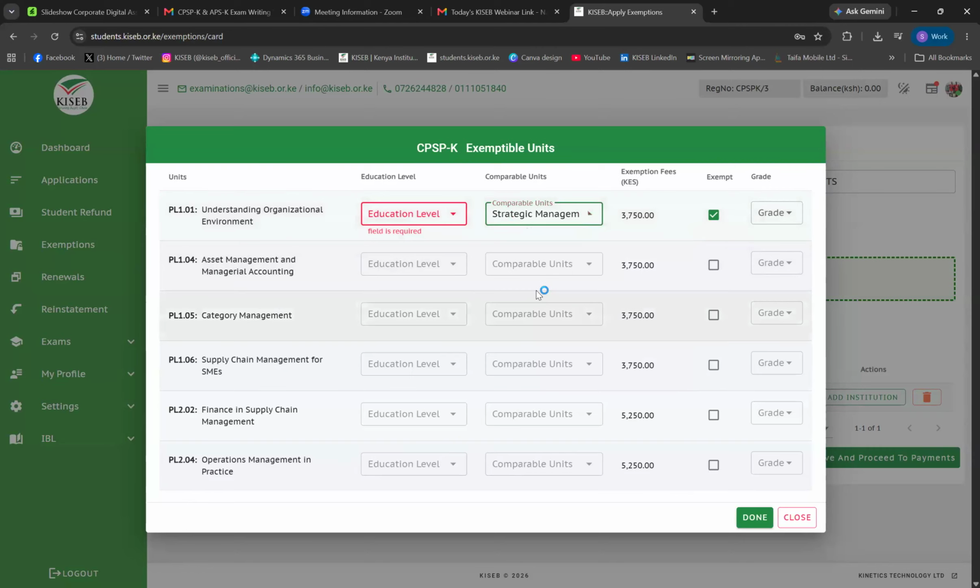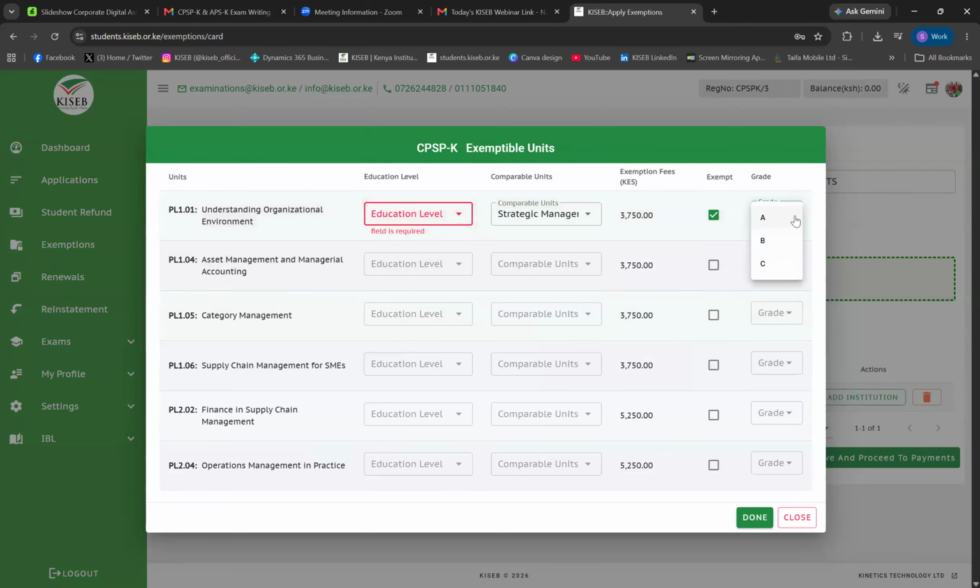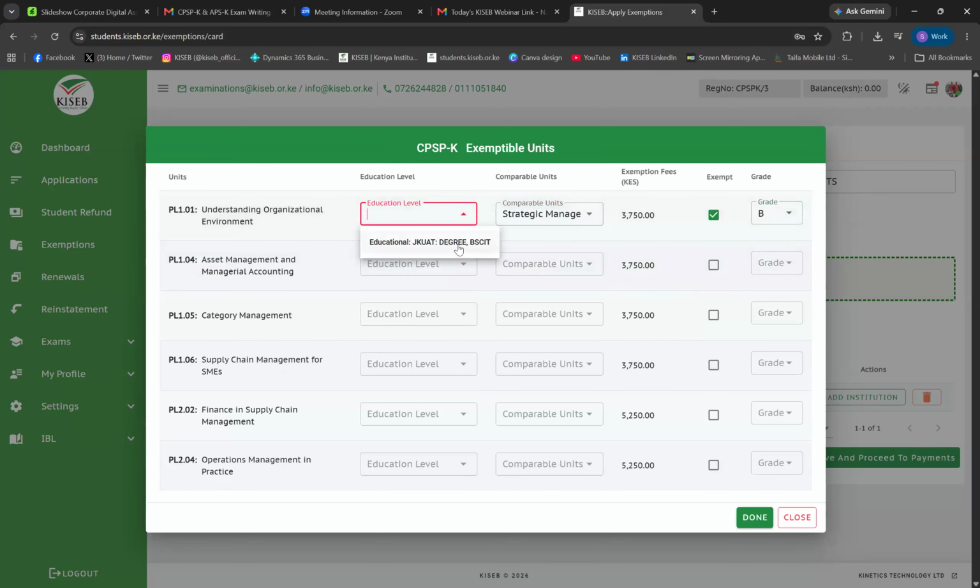Once you've selected that unit, you then have to ensure that you scored either an A, B, or C in that particular unit. Select the grade you scored, and then do that. Repeat the same for each and every unit that you are seeking to be exempted.